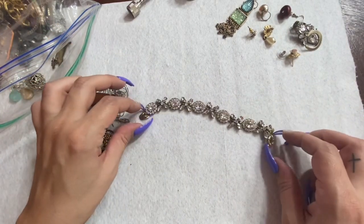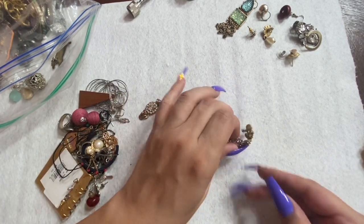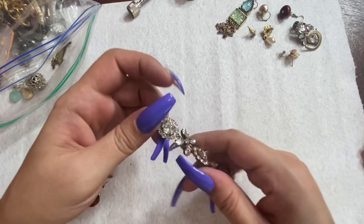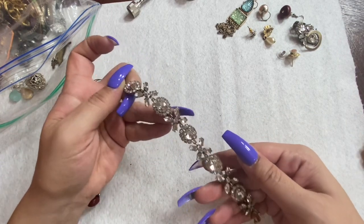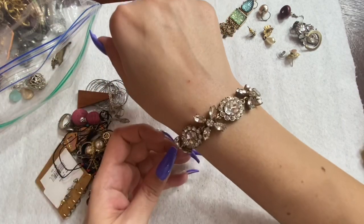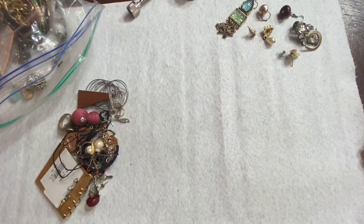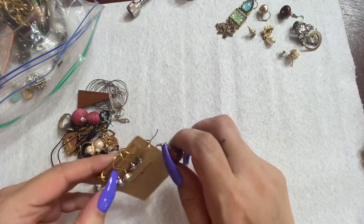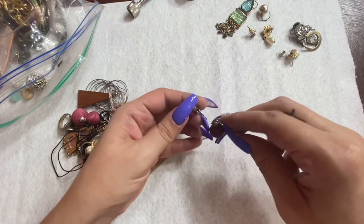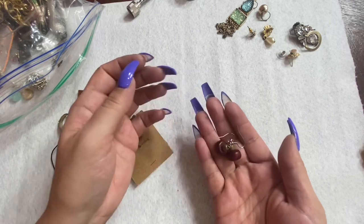This is pretty. Oh, I already can tell this is J. Crew just by the clasp. Yep. Let's see if there's any missing stones. I don't see any, so that's cool. I can sell that. Very nice. It's in pretty good shape. Oh, here's the other one to this. So like this is something else that would be a candidate for my mystery lots because I don't really want to list this, but it's wearable and resellable.